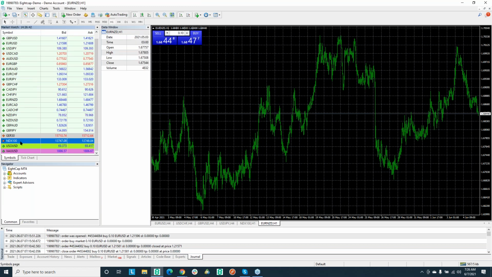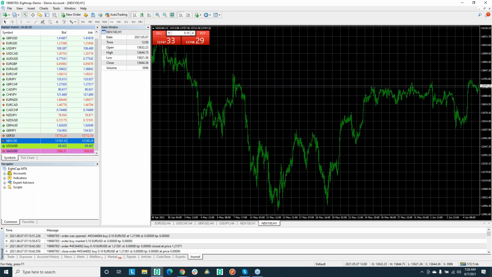Here's a cool little trick. My first trick of the day. You have Euro Kiwi in this chart. You selected NASDAQ. How do I get my NASDAQ chart super fast? All I got to do is just drag it. Drag it, and you get NASDAQ. And it basically changed symbols, right? Super cool, right?